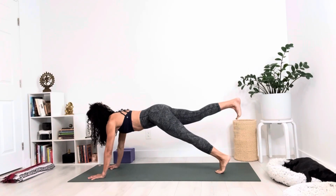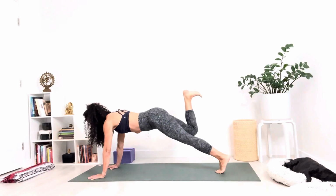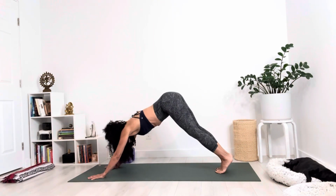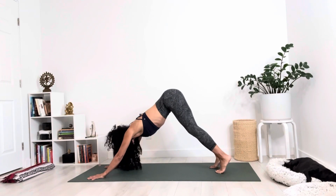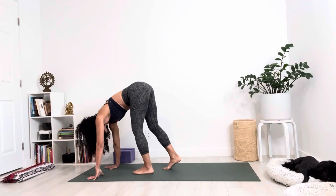Lift the right toes up, bend the right knee, take it out to the side, bring it in, extend the leg, lower it down, downward facing dog. Inhale and exhale. Walk your feet all the way to your hands.